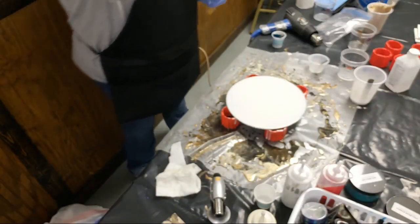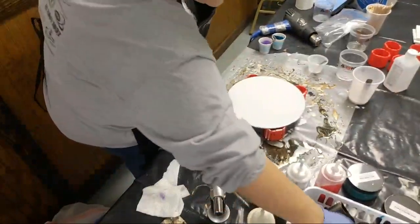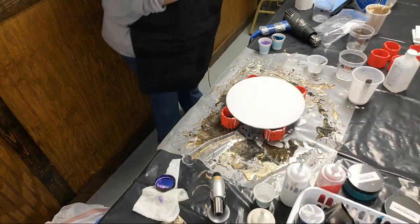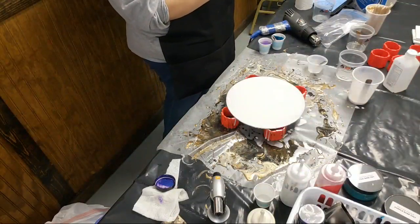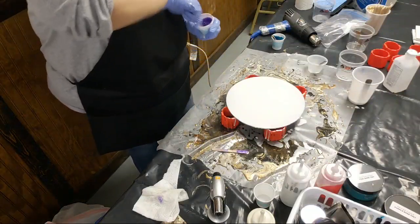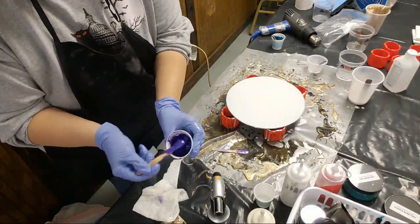Oh, thank you. What a darker purple. Indigo. I'm gonna add some indigo to that because it wasn't as dark as I wanted. Ooh, I just made a new color. Ultraviolet and indigo. Really pretty.